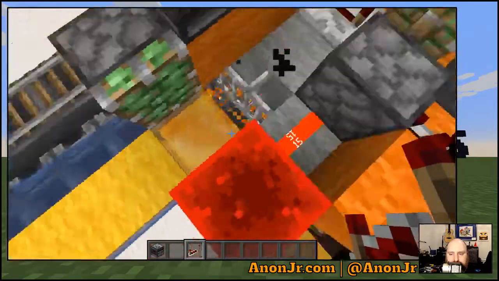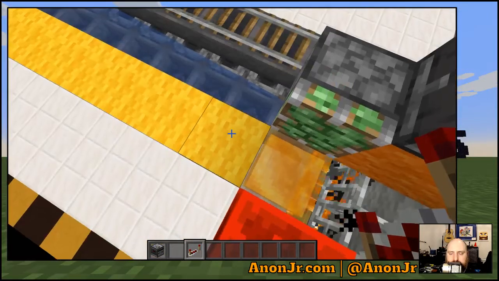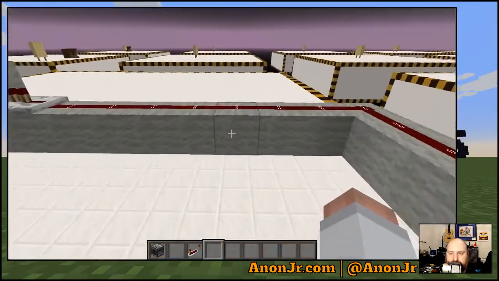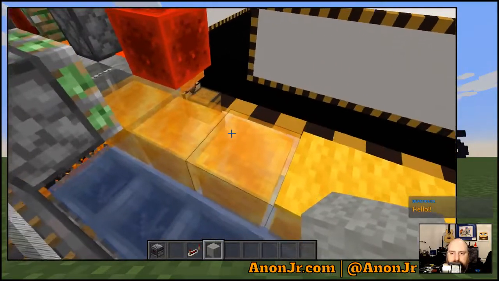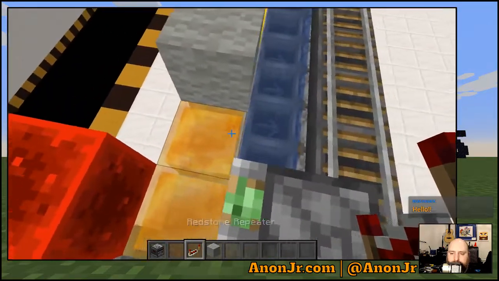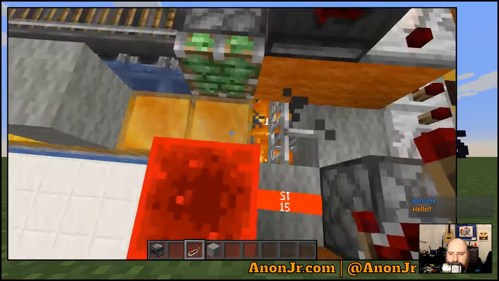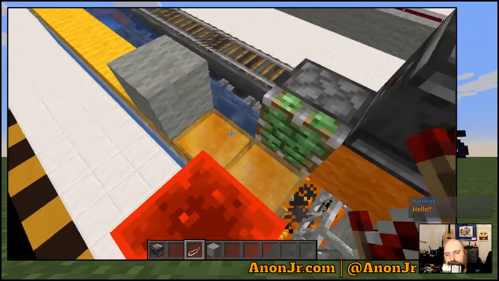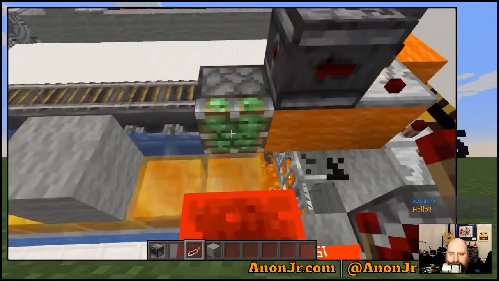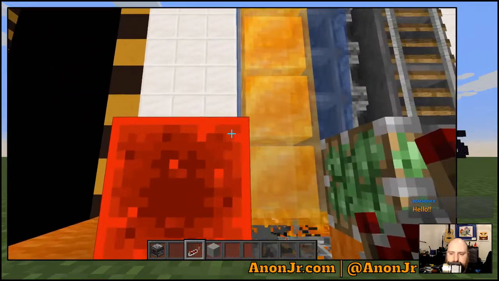This is, I do know that I want to make sure. Alright, while I'm thinking about things on that side, let's grab some wool here. Oh! Can't put redstone on a honey block. That's a shame. Okay.